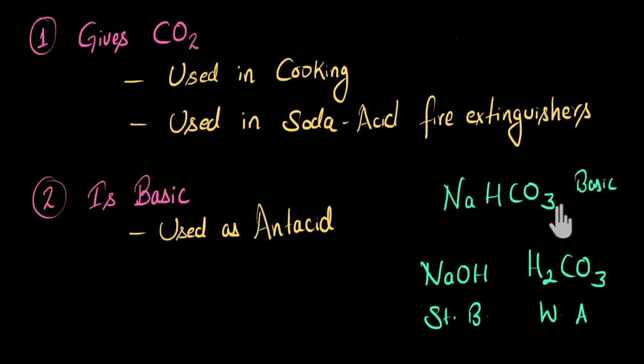And if you do not understand what I did over here, then don't worry. We have studied this in detail in a separate video, so you can watch that and come back over here. So this tells us that NaHCO3 or baking soda is basic in nature. And that's why we can use it as an antacid.